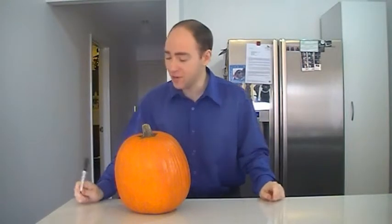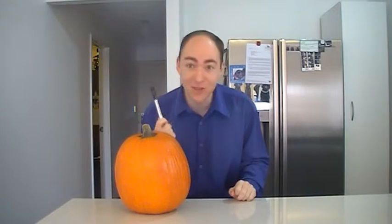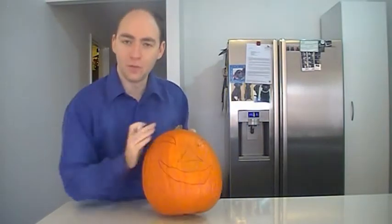What could possibly go wrong? So the first step I've been told is to create the picture — show us what we want to do. After a couple of trials and errors, I've discovered that using a whiteboard marker is a thousand times better than using a permanent marker, just because you can wipe it off afterwards. Let's see if I can get a good likeness for this face. It's like looking into a mirror.